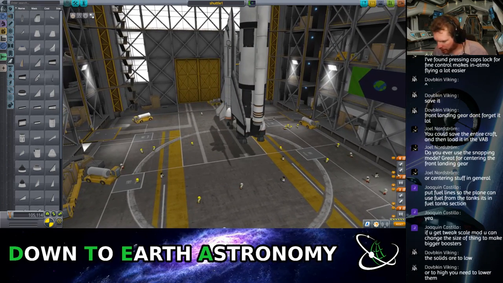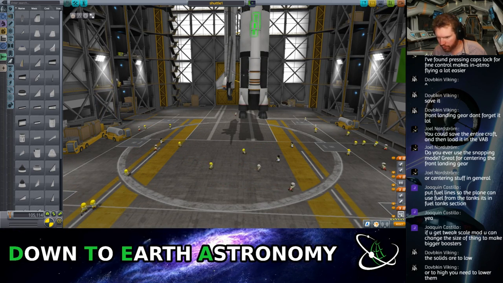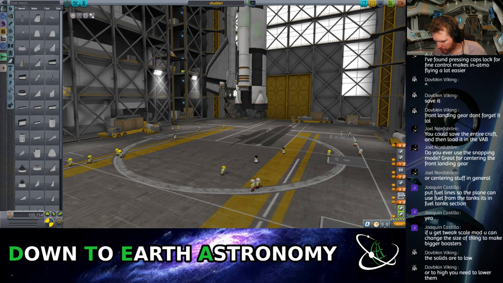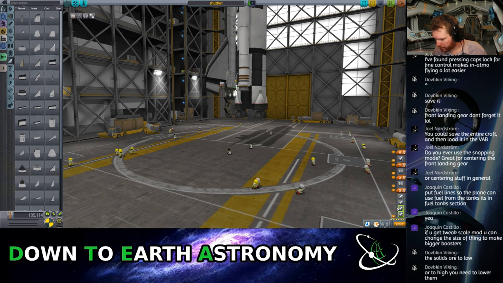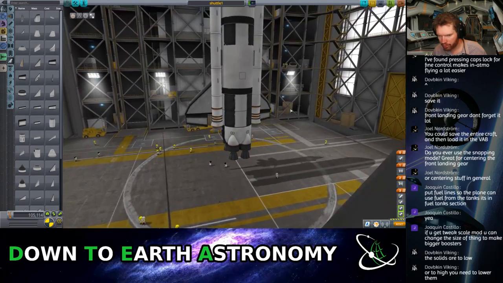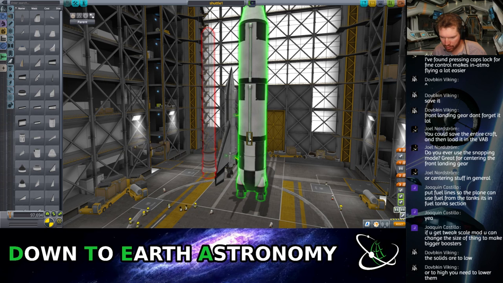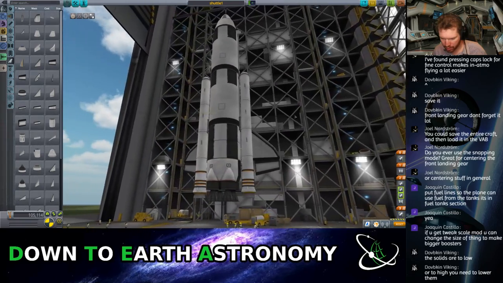Save that. Okay, check our staging. Always check our staging, because this is all messed up. We have... Wait, what? This is all messed up. Engines, you go there. Engines, you go there. Solids are too low. So, too small. I'll need to lower them. Okay. Like that.